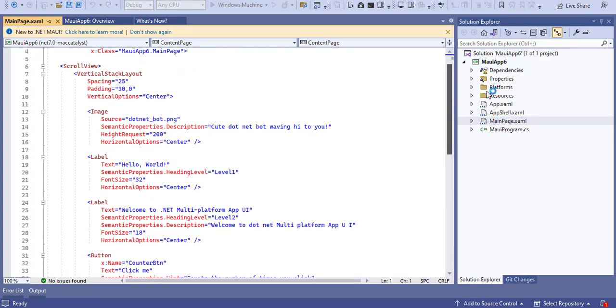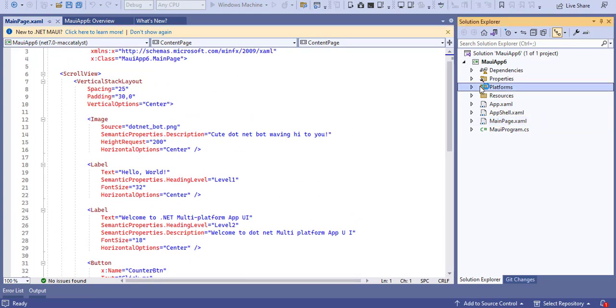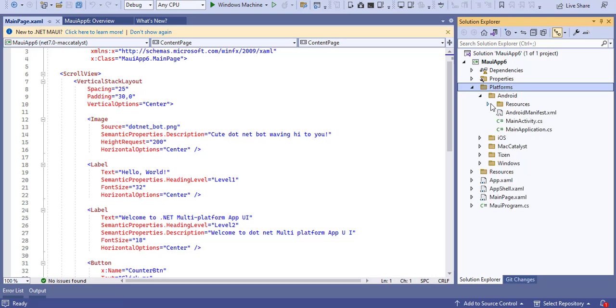And here, as you see, in Xamarin there are three projects, but in .NET MAUI there is only one project, and all the platform materials will be added folder-wise. So in Platforms you can see the Resources folder which will contain images and other things.